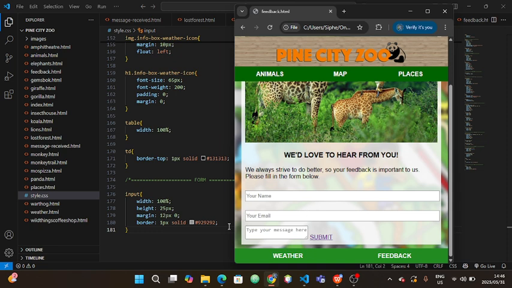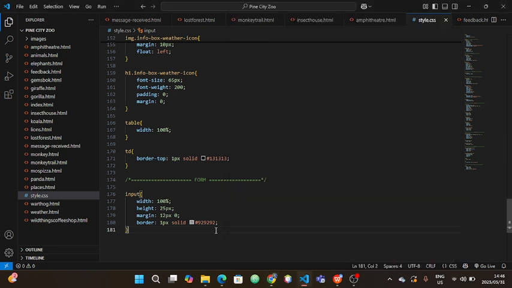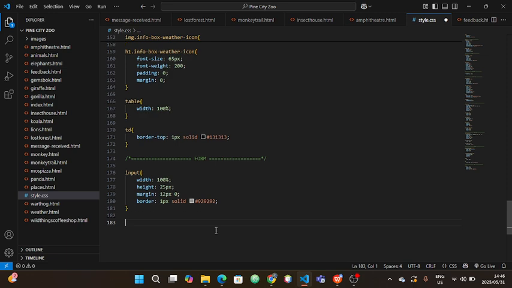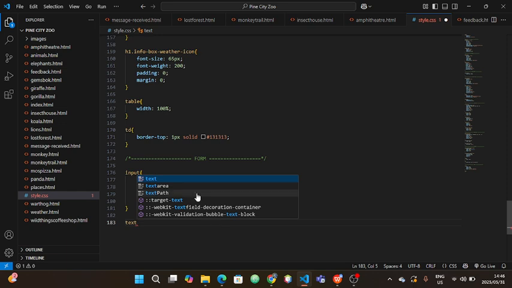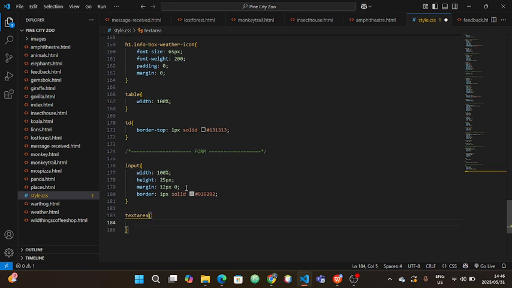All right, let's now style the text area. This guy's width will also be 100%. We'll give him a height of 65 pixels.